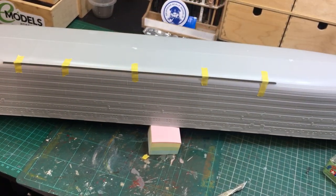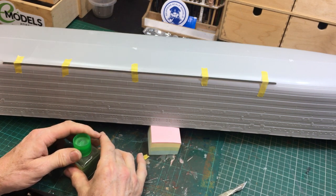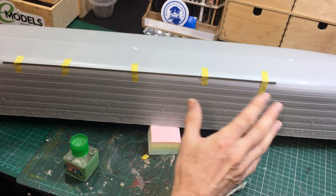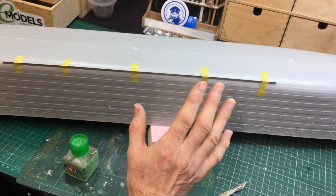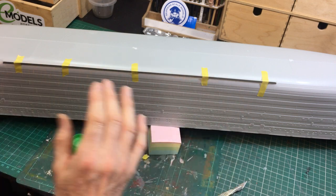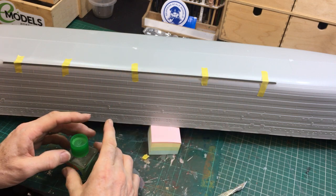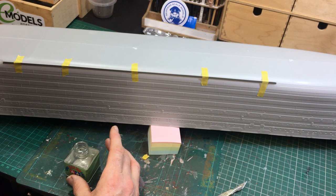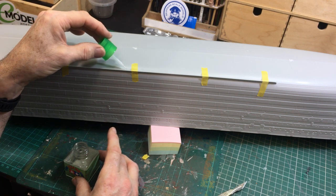The first thing we do after building the slip is take it out again and turn the hull upside down to glue on the bilge keel. This is the first bit of glue going over the first bit of plastic attached to the first bit of the hull. It's quite long and wobbly as you saw when we took it off, so I've attached the bilge keel to the hull with some tape - just so you don't need three or four hands while you try and get the glue on and hold it in position. Just touch it and let that glue go off.